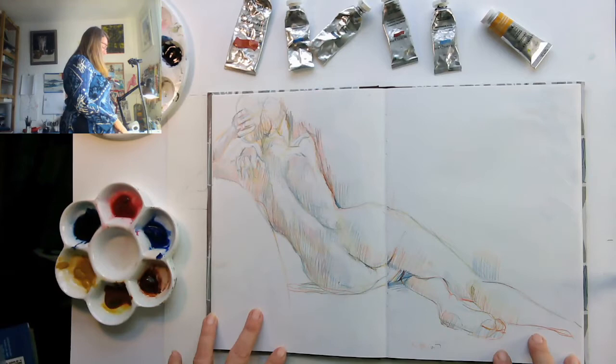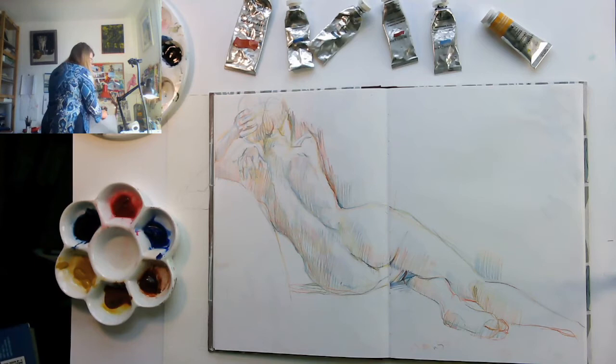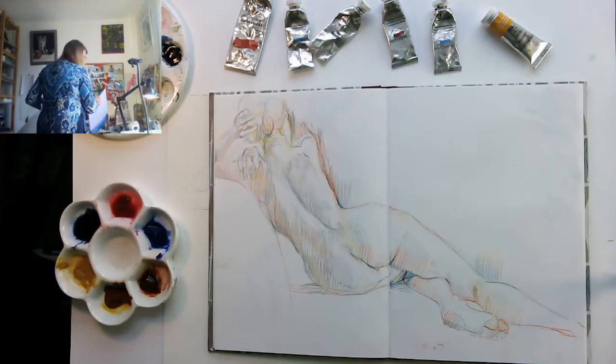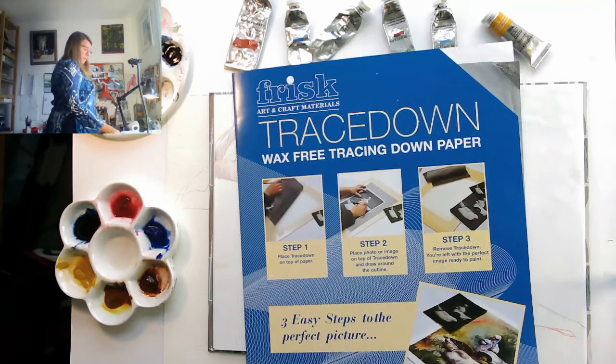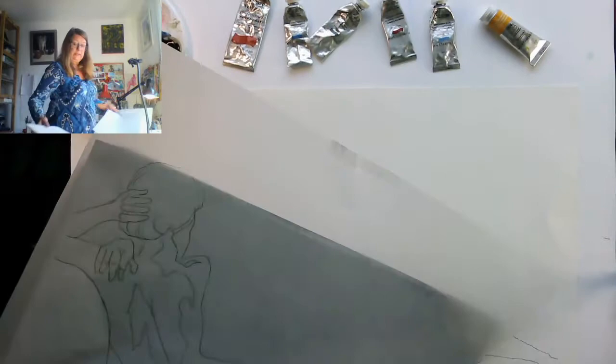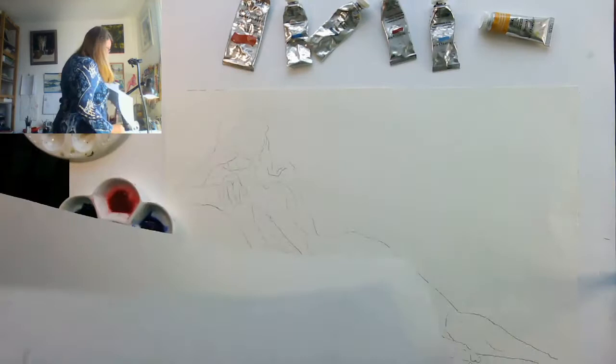And then because I'm doing it same size, what I did was actually trace it. Here's my tracing. And then to transfer it, rather than go through all that tedious business of going on the back of the tracing paper, what I used was Trace Down, which is basically posh carbon paper. So I put this on here with a nice sharp pencil and I could transfer it to my painting surface very quickly. So here we are, so trace, trace, trace, press, press, press, and then I come up with this outline. I hope you can see it.